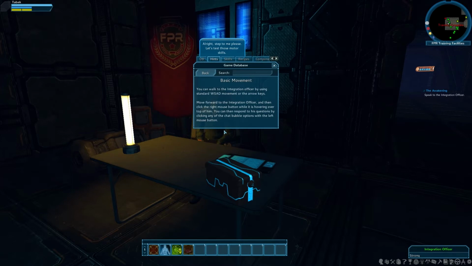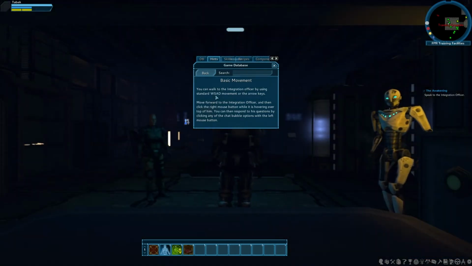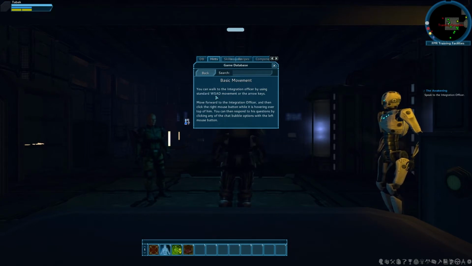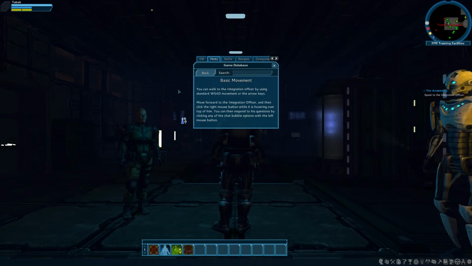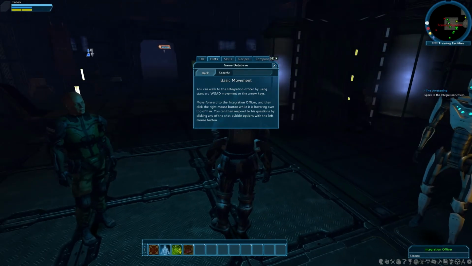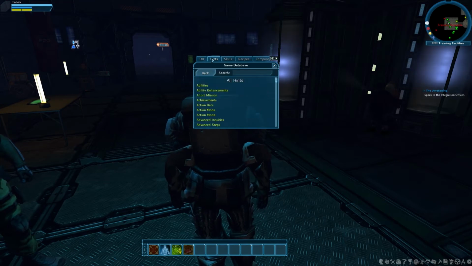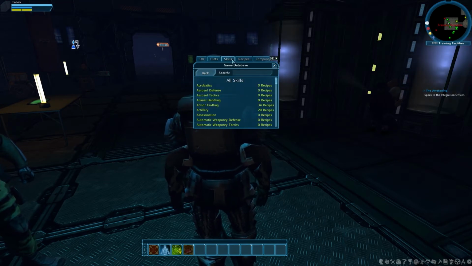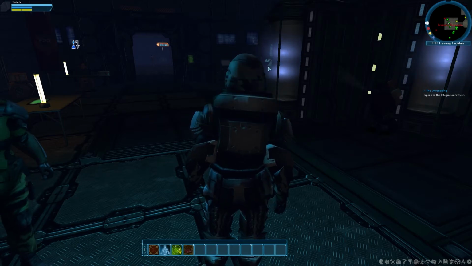Then you finally get a little bit of a pop-up, and there is a lot to read. If you're the type of person to just skip through the quest text and look at the objectives, you're going to be lost in this game. There's so much information, and they throw a lot of it at you right from the start. It's a little off-putting at first, but you tend to eventually get the hang of it.